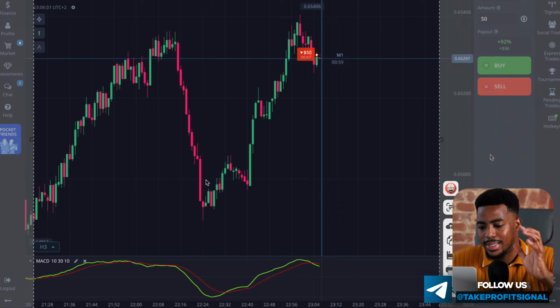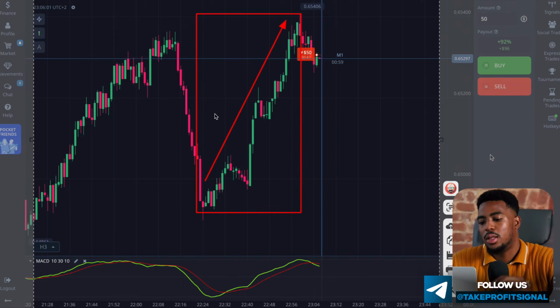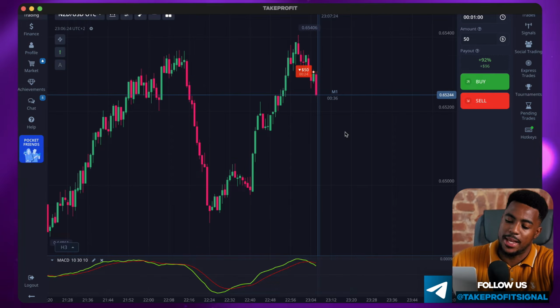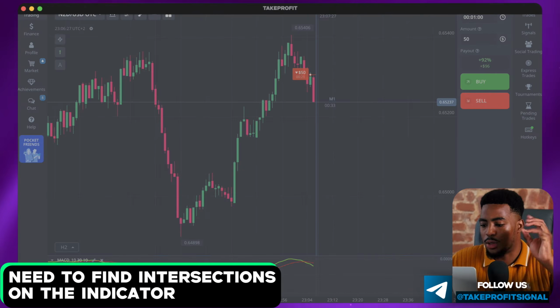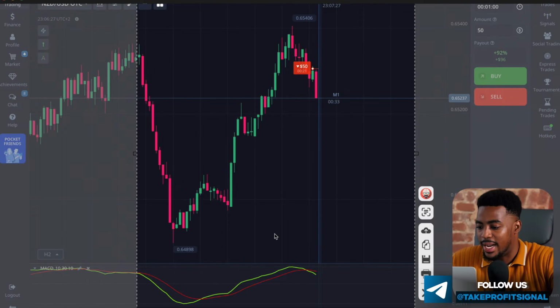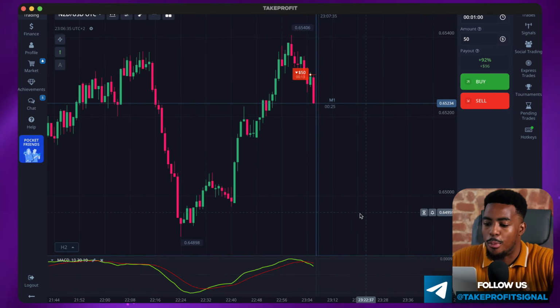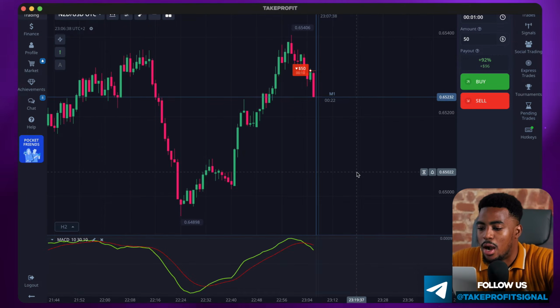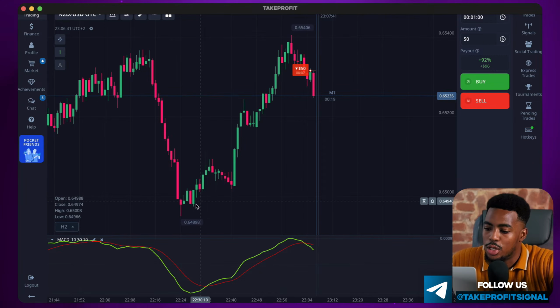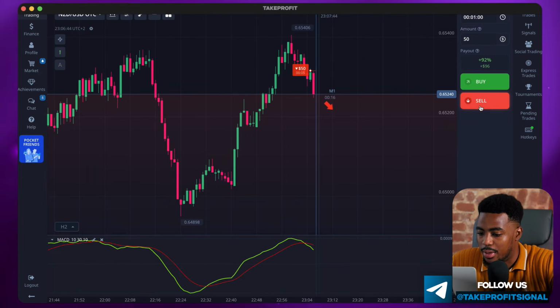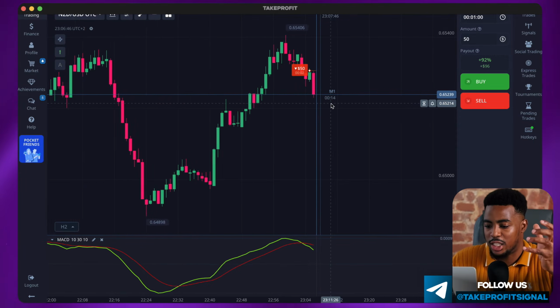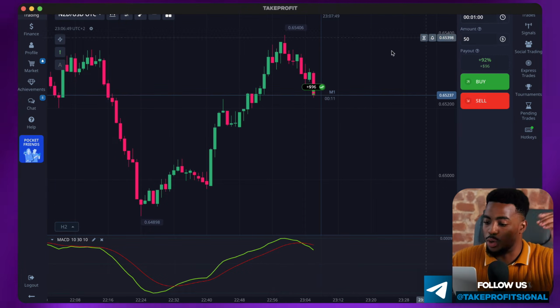I hope everyone can see that we have an upward trend here, meaning that in this specific area of the chart, the price is rising with green candles indicating a constant increase. Next, what you need to notice is the crossover on the indicator that we just added. This crossover where the red and green lines intersect occurs at the upper part. This indicates that our trend is changing from upward to downward. So I am opening a trade for a decrease, meaning I am placing my prediction that within the next minute the price will go down. And indeed, that is what happens.